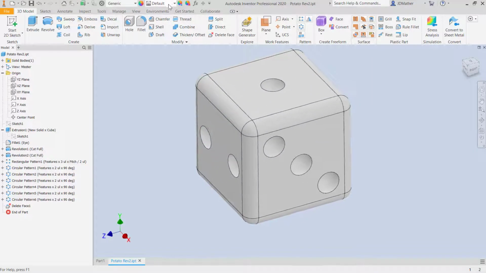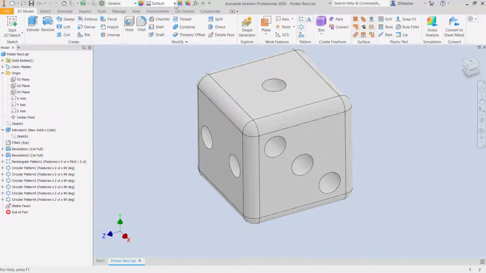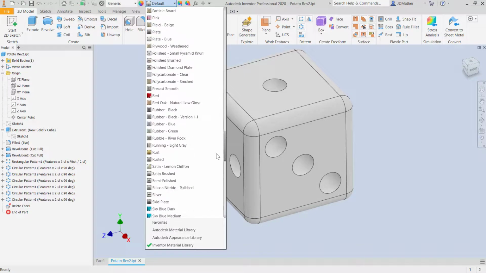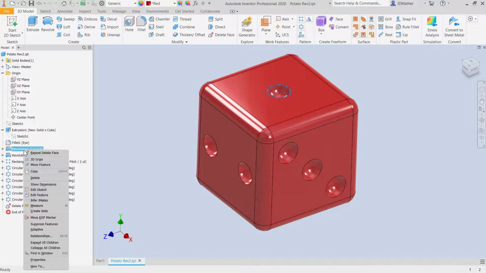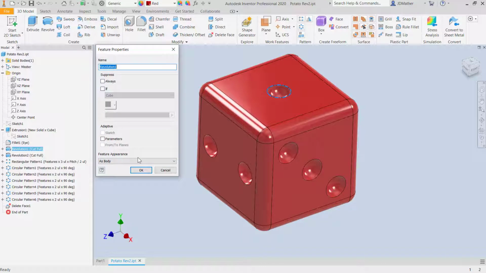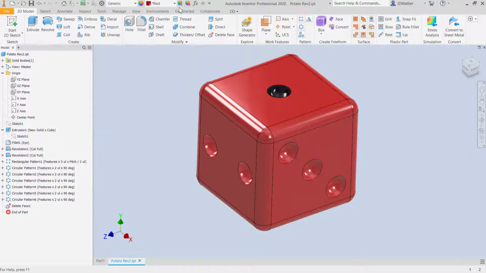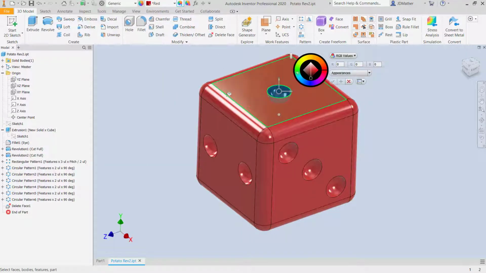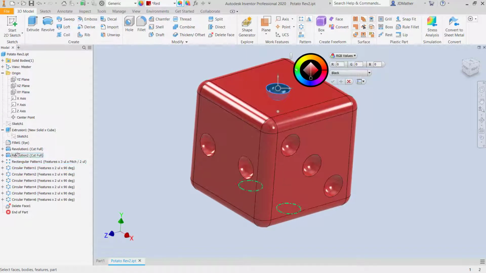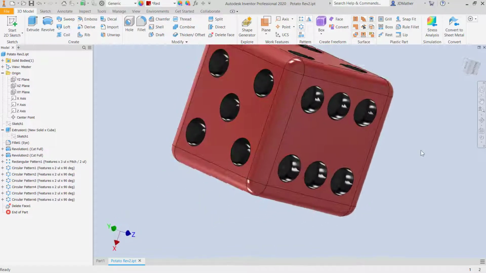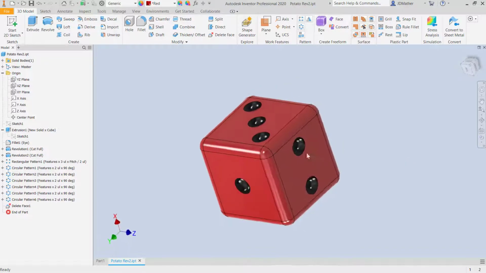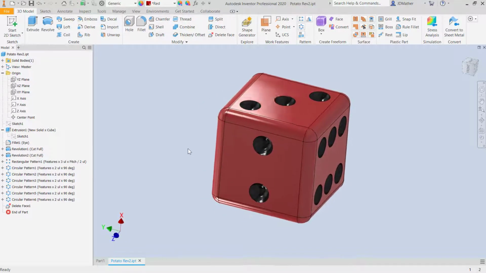And I will put some colors on here so we'll make it look aesthetically pleasing, and you can pick whatever colors that you like. And so then I'll change this revolution. I'll change the properties of that, and let's make that say black. And I'm going to pick up that color with the eyedropper, and with the paint bucket I'm going to drop it on the rest of these features. Say OK to that. And so there is my design with the mistake on the 2 pips.